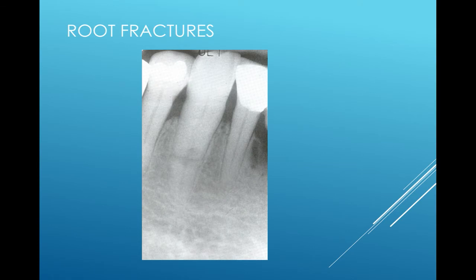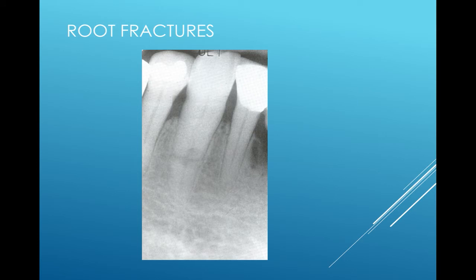Next, we can also have a root fracture. A root fracture is most commonly going to occur in the maxillary central incisor region. You can have a vertical, horizontal, single, or multiple root fracture. Root fractures can be difficult to diagnose. If you get the x-ray beam perfectly parallel to the plane of the fracture, which you can imagine is really just going to be mostly luck, you will see it appearing as a radiolucent line.